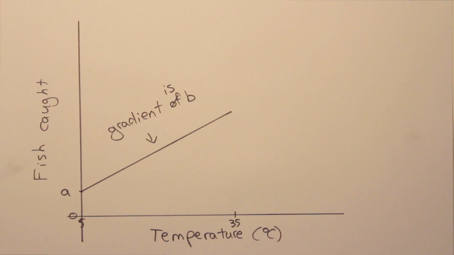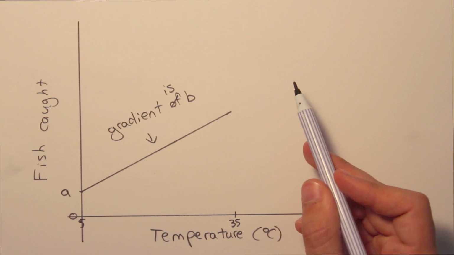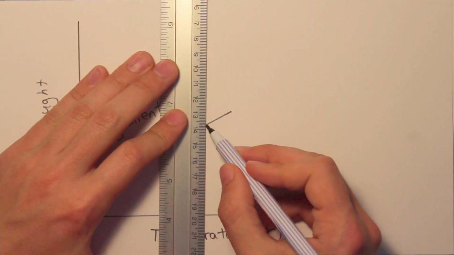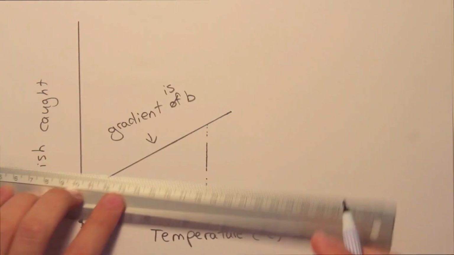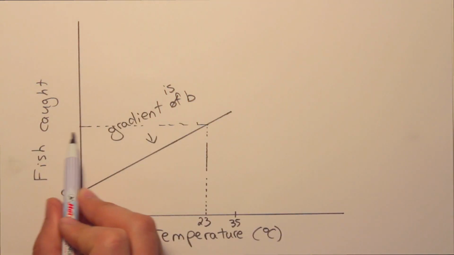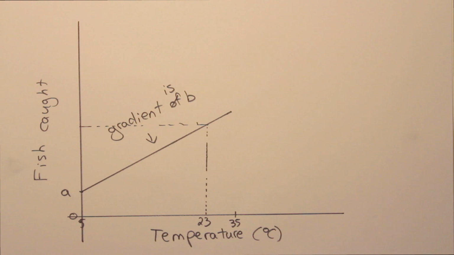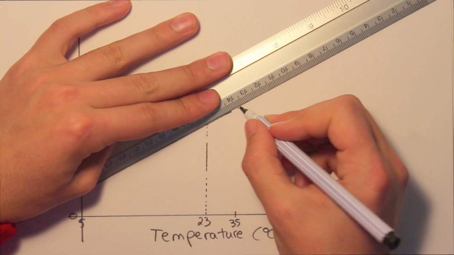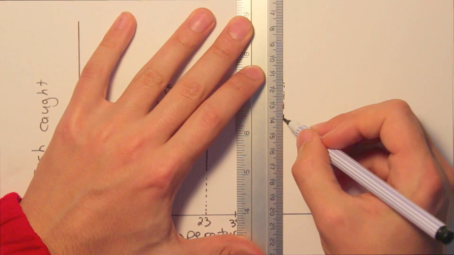This matches our value of r, as we can see from the graph that there is a strong positive correlation between the values. The regression line can be used to interpolate and extrapolate information on the data given. Interpolation is the use of the regression line to find information in the range of the data. For example, if we were to estimate the number of fish caught in water at 23 degrees Celsius, this would be interpolation, because it is in the range of 5 degrees to 35 degrees Celsius.